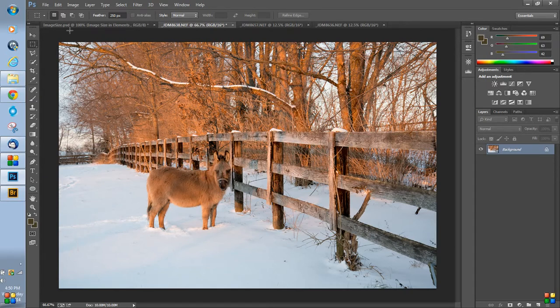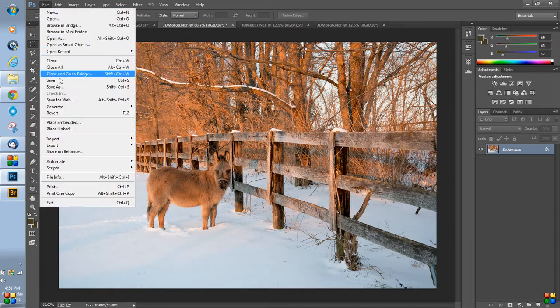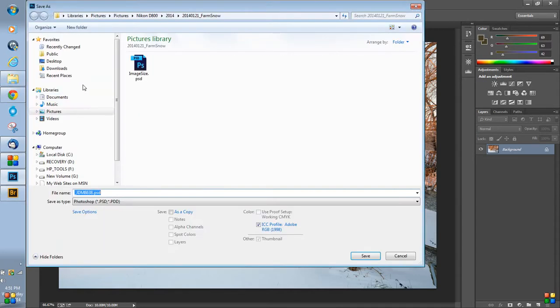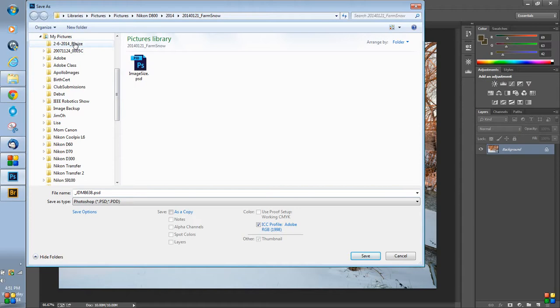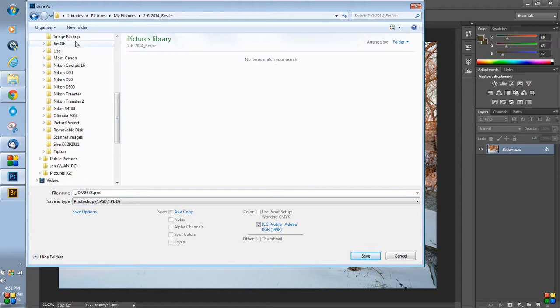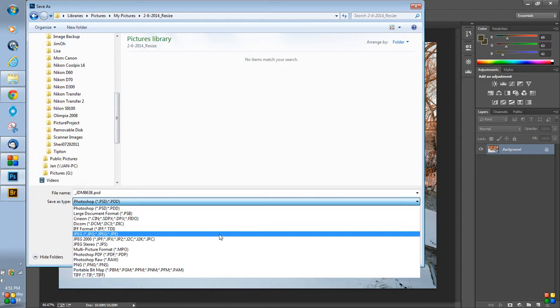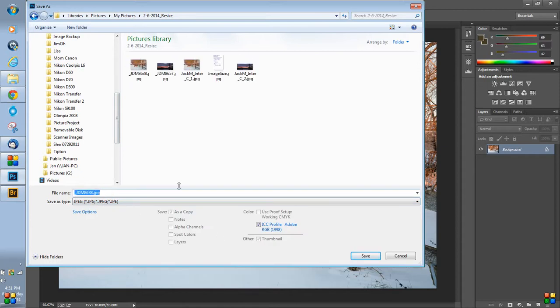Of course, it looks about the same on the screen because the screen was already reducing the size of the image. Now, let's go File, Save As, and here you may want to navigate to the directory where you're going to store the image. I'm going to put this one out here in my sample resize directory. I want to set the file type to JPEG, and I want to enter a name for the file, according to the standards we're asking everyone to use for contest submissions.